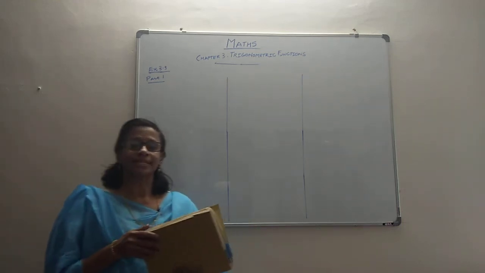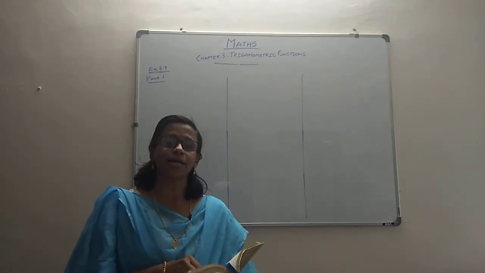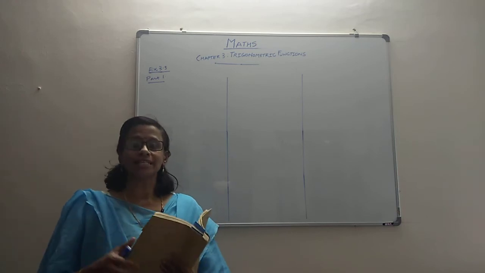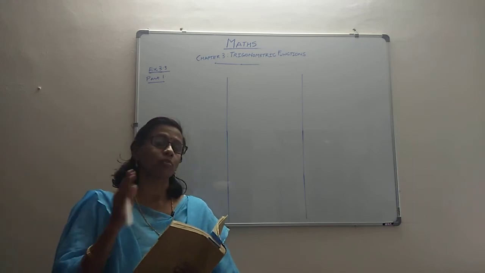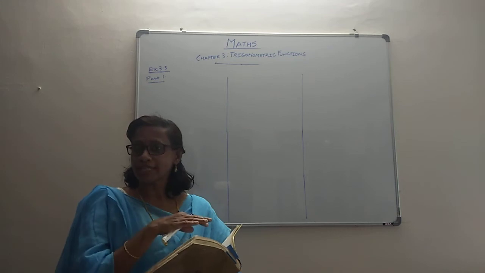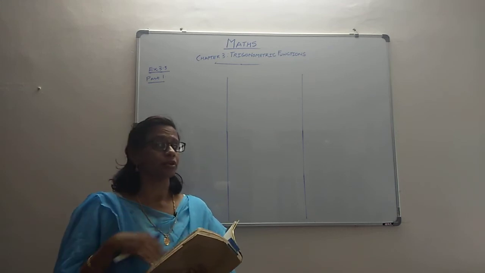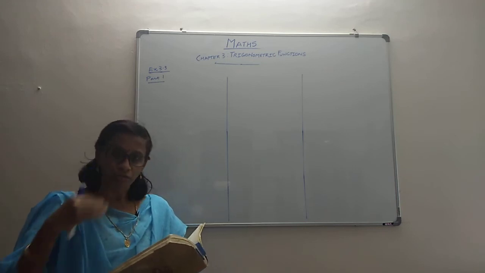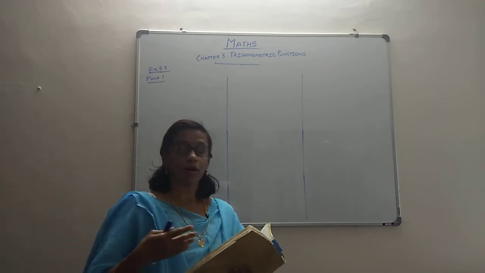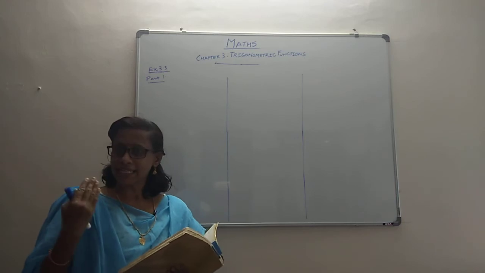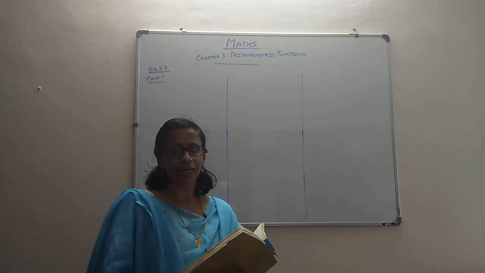Folks, we are taking up exercise 3.3. This is the part 1 video. Before starting the exercise, you would have gone through all the formulae that come before the exercise. We have to get thorough with the formulae, because it is on the basis of those formulae that we are going to solve the problems over here. It's a huge exercise with 21 or odd problems, so we'll be taking it conveniently in different parts and getting the problems solved.